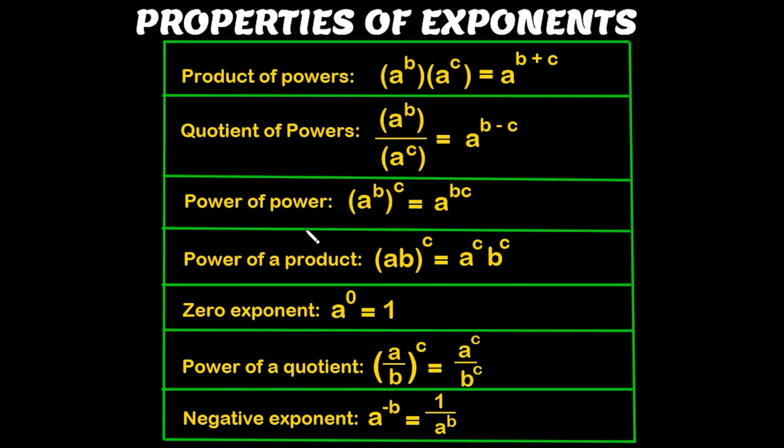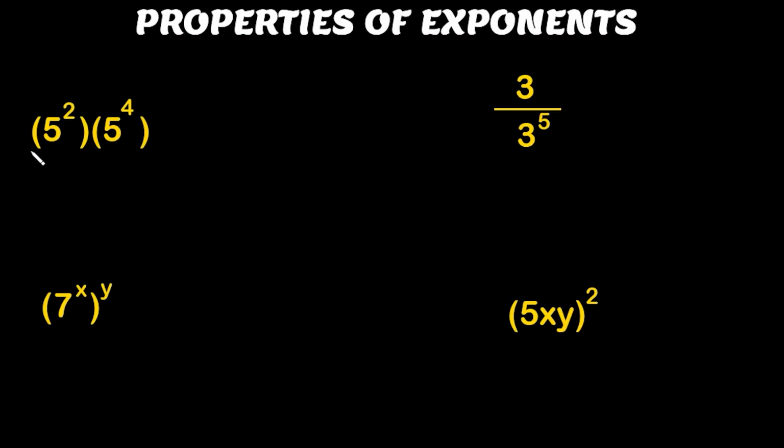So here's the first problem. So looking at our first problem here, you can see that I have a base of 5 and I'm multiplying. So that goes back to the product of powers. So if you have the same base and you're multiplying, you can add the exponents, okay? So that's what I'm going to do here. I'm essentially going to do 2 plus 4 and I'll get 6. And then I rewrite it with the base that it has, in this case 5. So I'm going to put 5 to the 6th power. And I'm going to leave it like that. You can put that in your calculator and you can put down the actual value, but I'm going to leave it as 5 to the 6th power.